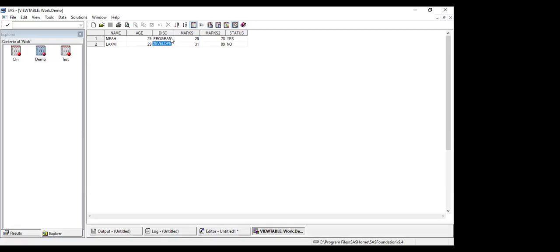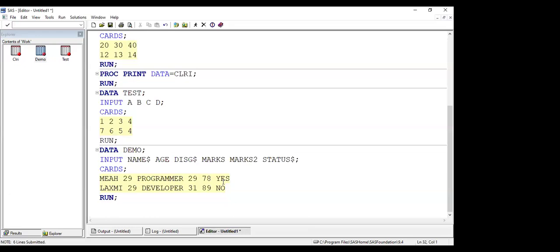See, but the total length of the name is not displaying. See, the length of the designation is not displaying. So at that time, what you need to do? You need to assign the length statement. Okay, so in upcoming classes, we are going to learn about the length statement as well.